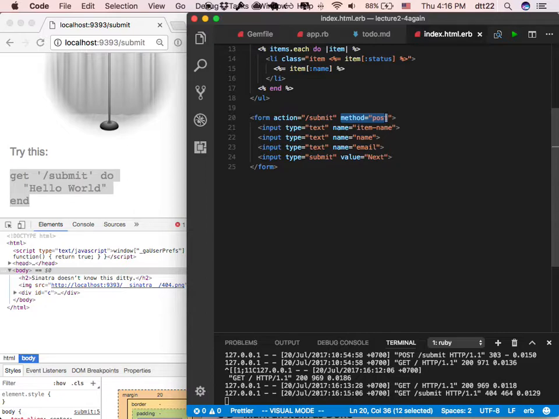Because we don't have a link to the /submit, so we can post whatever we want. Must be the same as what? As the action in the form. Yeah, it has to be the same.